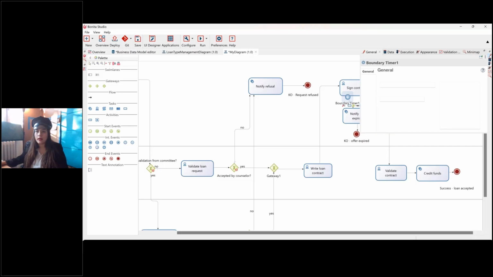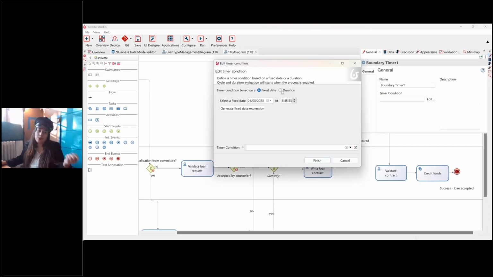So I can go here, edit, and I can choose between a fixed date or a duration. For this case, it's going to be a duration. So the customer will have 3 days to sign the contract once all the loan request has been validated. Then finish.